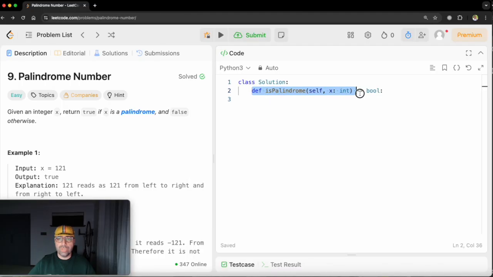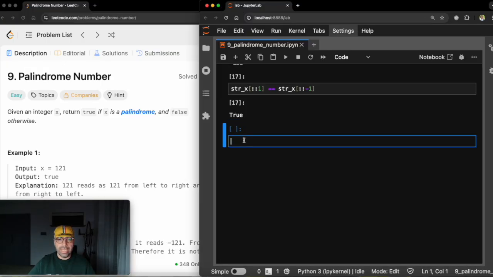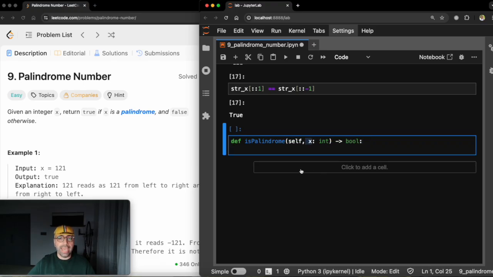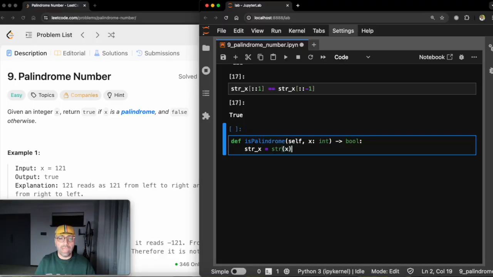Okay, now that you understand what the task is, I will copy this one line from here and keep it here. Now that I have this line, I will start putting the backbone in. Once the user gives me this x, all I have to do is to create a new variable. I'm just going to call it str_x. And using the string function in Python, I will convert the number to a string. That's exactly what I'm doing right there.